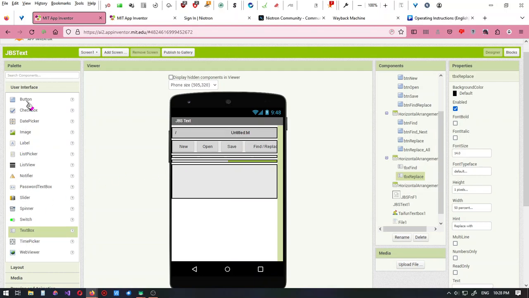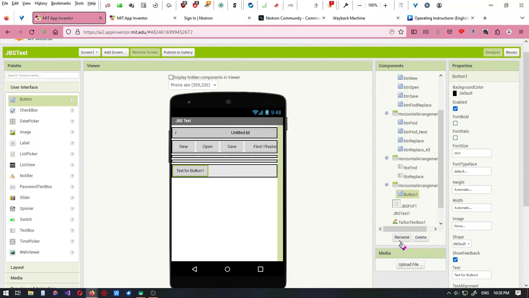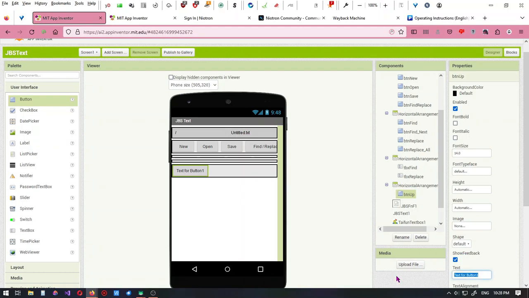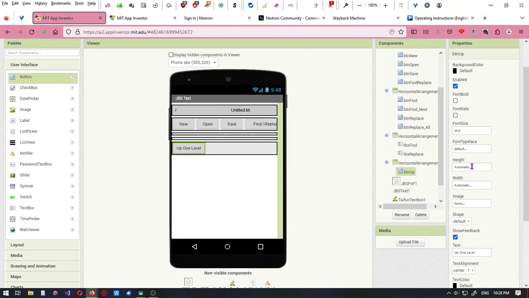Anyway, so one button is going to be button up. Text is going to be up one level. When you're navigating along, if you go inside folders, directories, subfolders, subdirectories, up one level, of course, will take you one above until you reach the / root, in which case you can't go up any further. And we're going to make the width, what is it, 50%? There's only 2 buttons, so... oops, silly me. There we go.